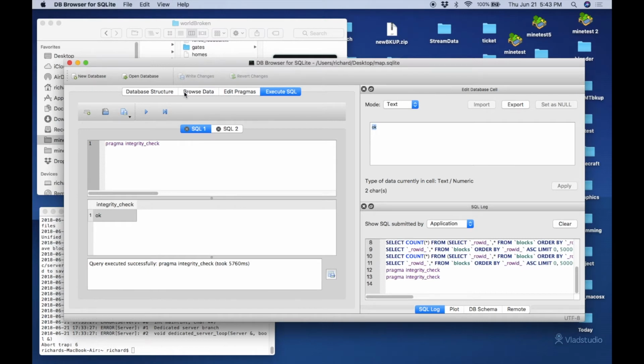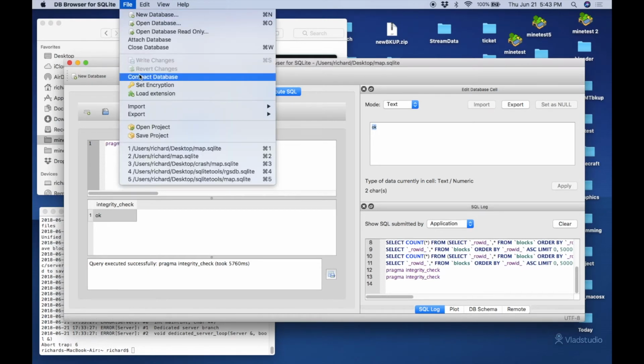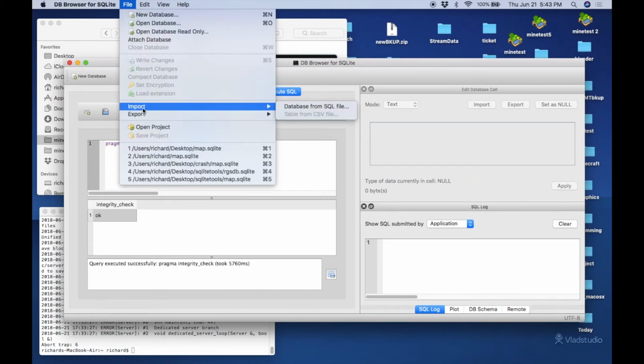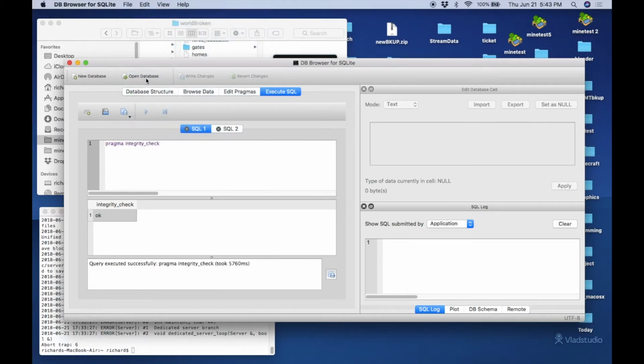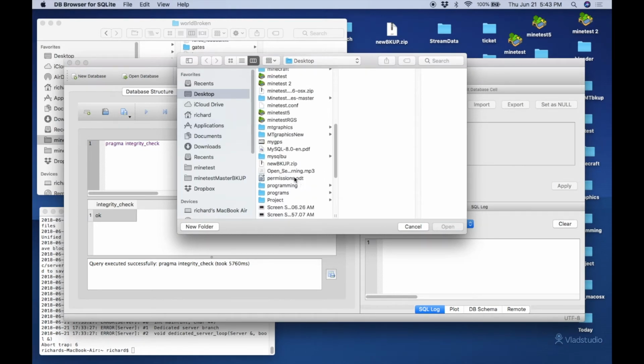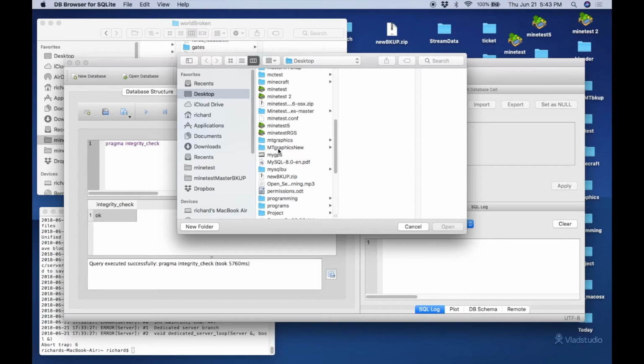So we're going to write changes and come up here, and we're going to close the database. Now, one thing I wanted to show. Let's reopen this database here. Let's say that this vacuum command, which kind of got rid of all those nasty open page files and set everything straight, let's say it didn't work.